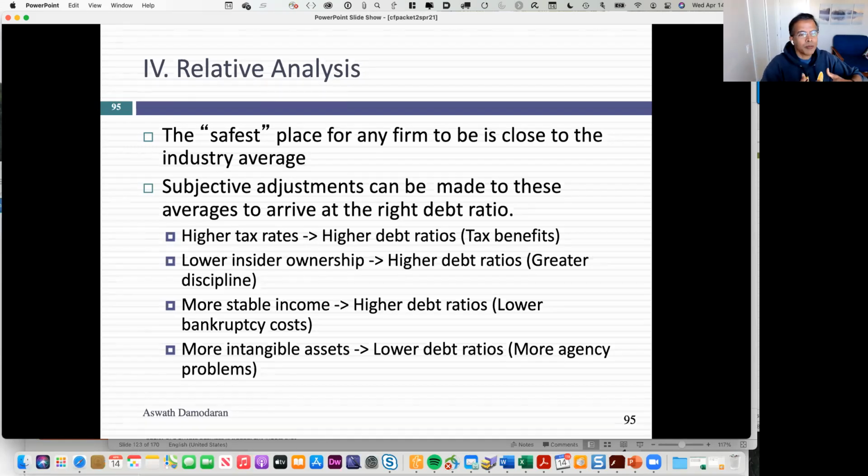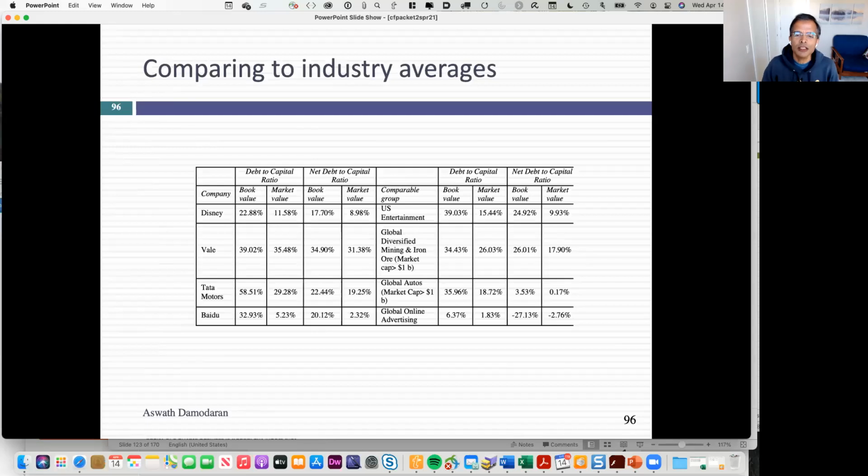So when you look at companies, even successful companies, which are just intermediaries, Airbnb should borrow far less money than Marriott, even if they make the same income because of the nature of their assets. What I'm saying is if you decide to do a comparison of your company to the industry averages, those are things you want to bring in, because when your company has a much higher or lower debt ratio, before you jump to the conclusion that they have too much debt, you might want to ask the question, is my company different?